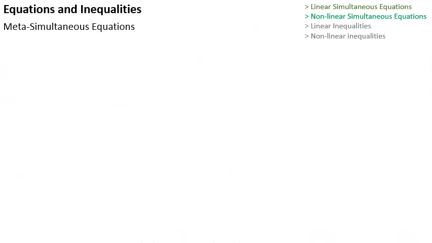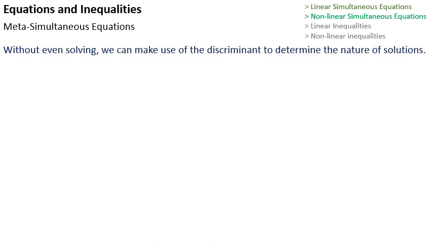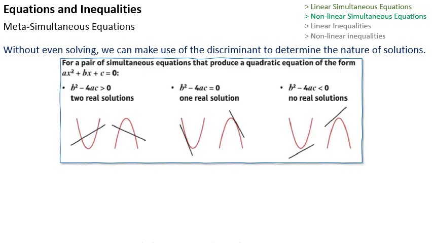The next thing we're going to look at is a little beyond the simultaneous equations themselves, a bit more generalized. We need to think in terms of how the discriminant of a quadratic can inform us about the results of solving simultaneous equations without necessarily needing to solve them. So you'll be able to find this snippet from your book. This is quite useful because it will remind you, first of all, about the discriminant. If we're trying to solve a quadratic equation, ax squared add bx add c equals 0, then we have 3 possibilities.